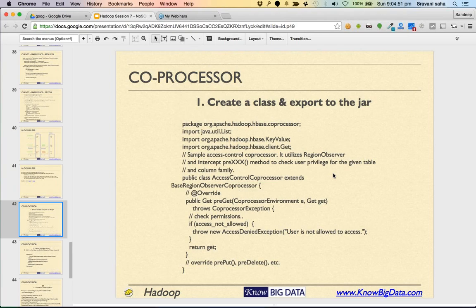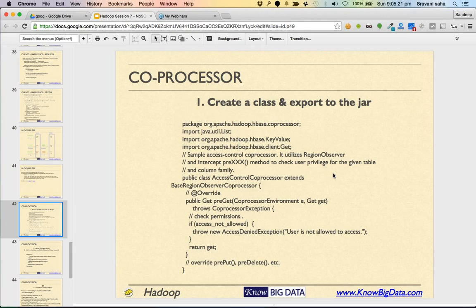You want to give an error if a certain class of user is trying to access a certain table, or when people are trying to get the data, you want to do some sort of operation: insert, update, delete, get. For all kinds of operations, you can write server-side code which will be run when a certain action happens in the database.